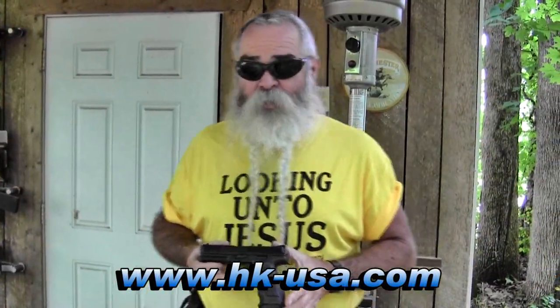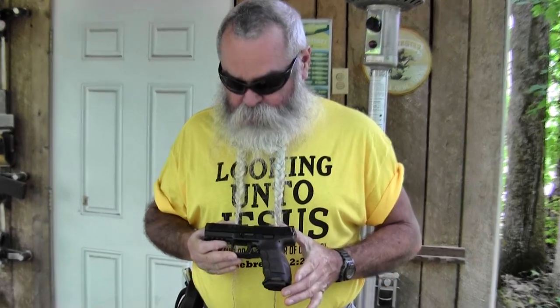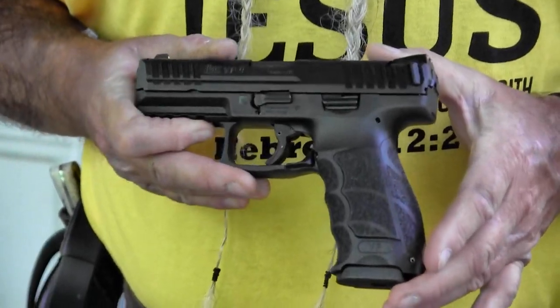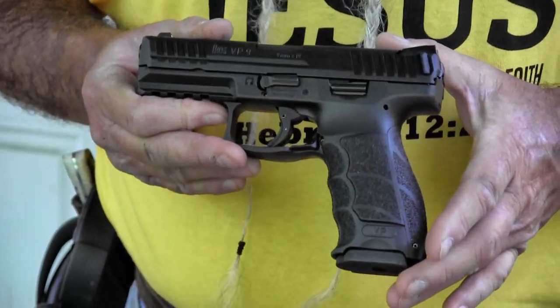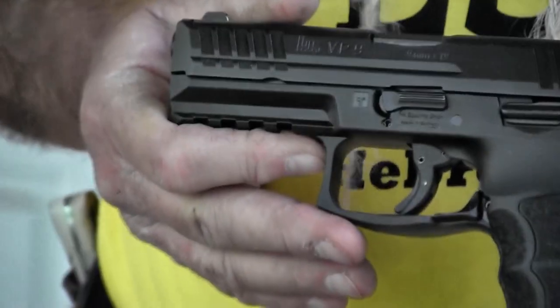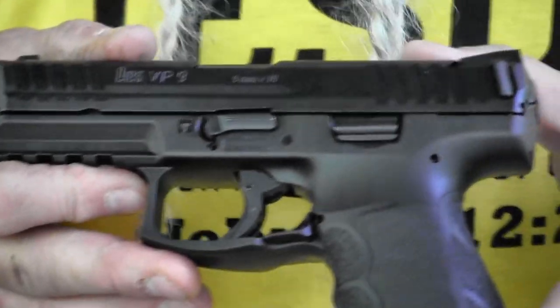Today we're out here looking at the HK VP9. This is a striker-fired weapon from HK. HK pioneered striker-fired pistols many years ago. The VP70, which was also the first polymer frame pistol that was successful, predated the Glock by at least a decade. But anyway, that was a good pistol.